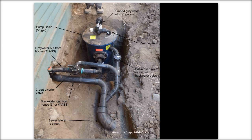I'm going to do one more question, and then I'll get back into the presentation. Are there very small units that would push washing machine water up a slight hill? Yes, you can look up Saniflow, S-A-N-I-F-L-O. That's a company that makes stuff like that. Do you routinely cut into foundations? We often will have to core through a foundation, but you'll see other installations where we haven't.